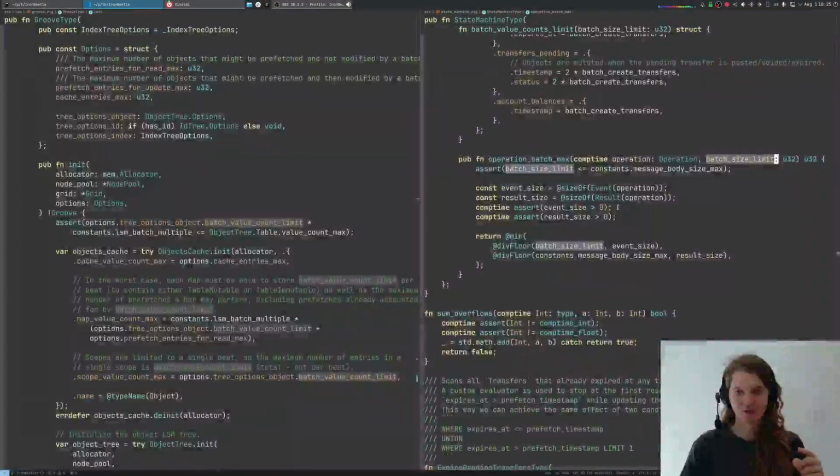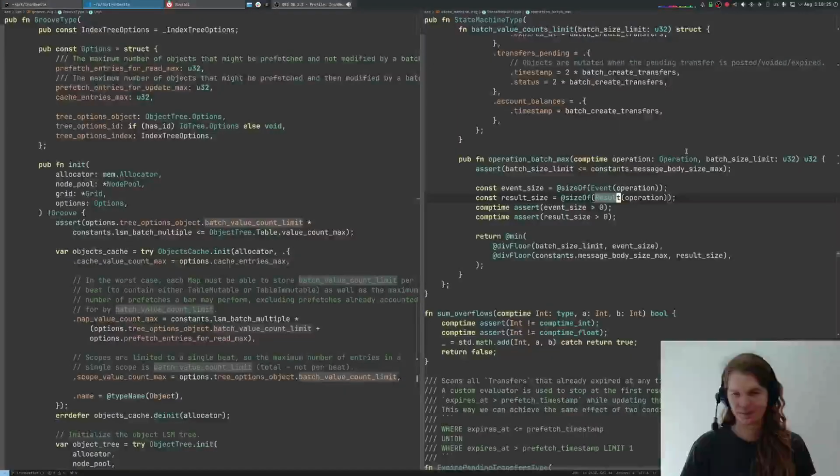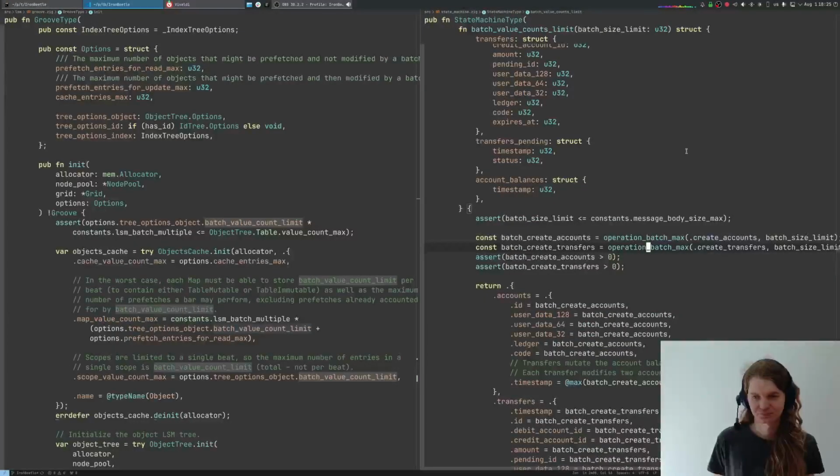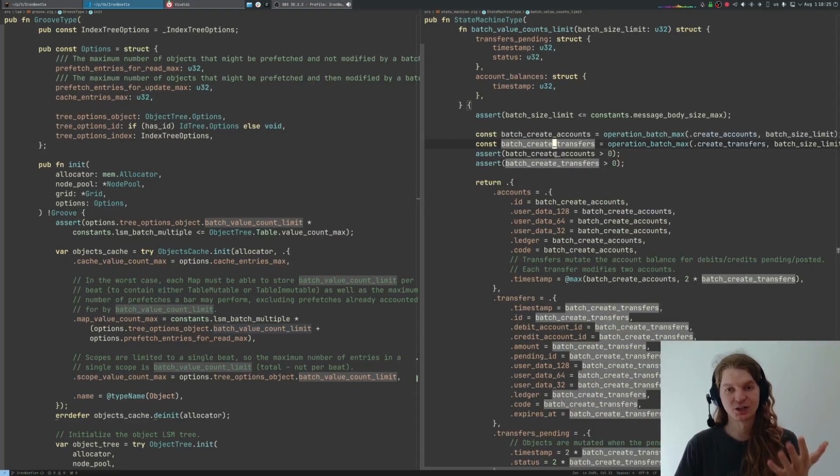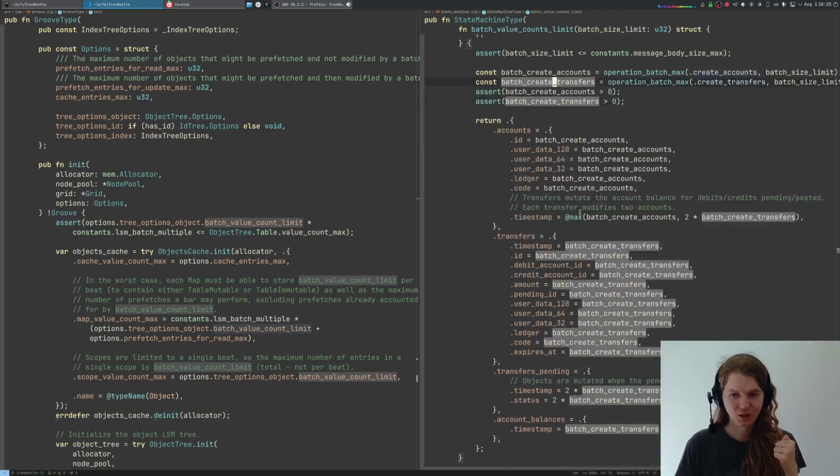Now we divide the size by the size of the transfer object to get the maximum number of transfers inside a single batch. So this is the amount of transfers we get.